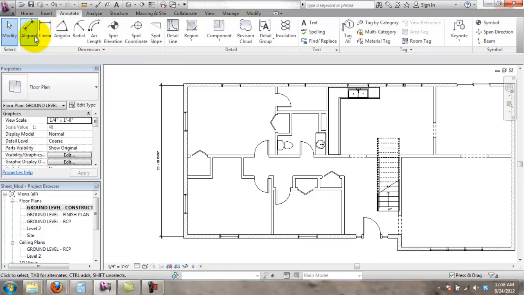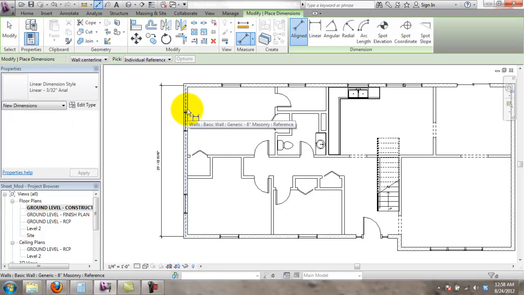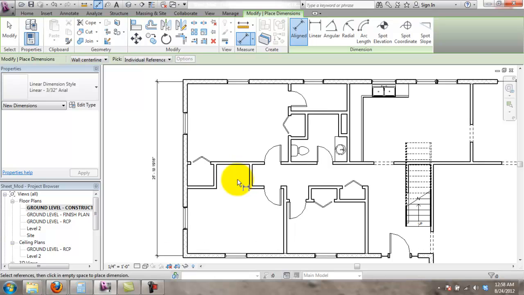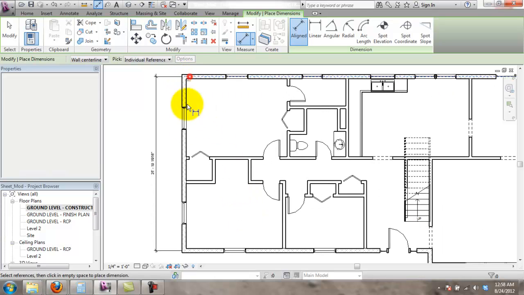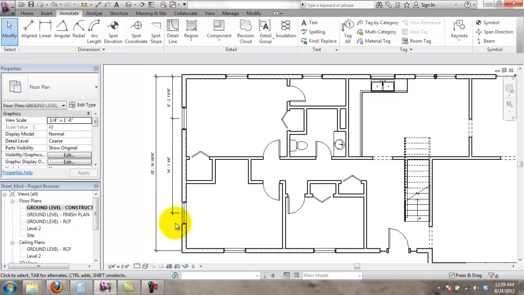we can do aligned. Go from there down to this one maybe and call it quits. So another idea of duplicate dimensions, we don't need to dimension this, right? Because we can do the simple math of adding these two and subtracting this one. There's no need to put a dimension from here to here, so that's plenty for that.